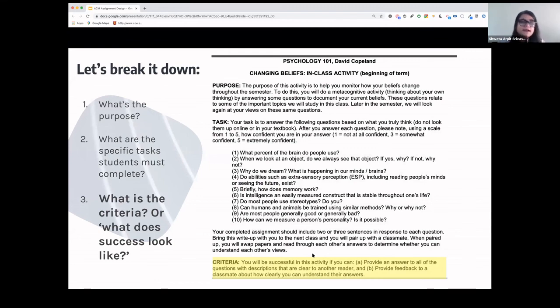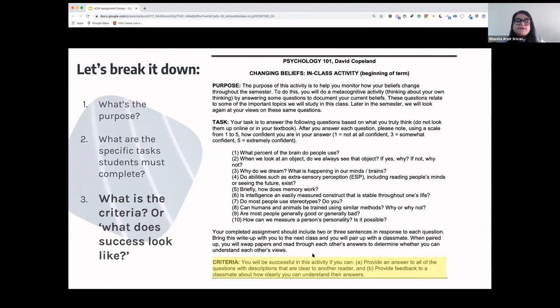So the next thing would be to define criteria, like Jane specified. It is useful to show the students what success looks like, because again, if you think of the original assignment description, it was saying you have to write a 3 to 4 page paper. If that description goes to the student, then most students who can fill 3 to 4 pages would expect that they would get a good grade because they were able to provide the information that was asked.